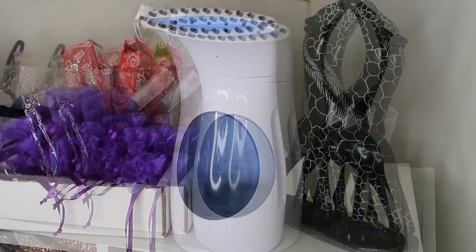This next item is definitely optional, but being a YouTuber and vlogger who documents my entrepreneurship journey, a ring light has definitely been essential for me. I do opt to use natural lighting as well and it does just fine. If you plan to document your entrepreneurship journey, I'd say invest in a ring light. I wouldn't say you need a camera just starting out — you want to keep upfront costs as low as possible — but it's another optional alternative. I also have a steamer, which I use to steam the bonnets. If you're selling any type of apparel like bonnets, having a steamer would definitely be essential.